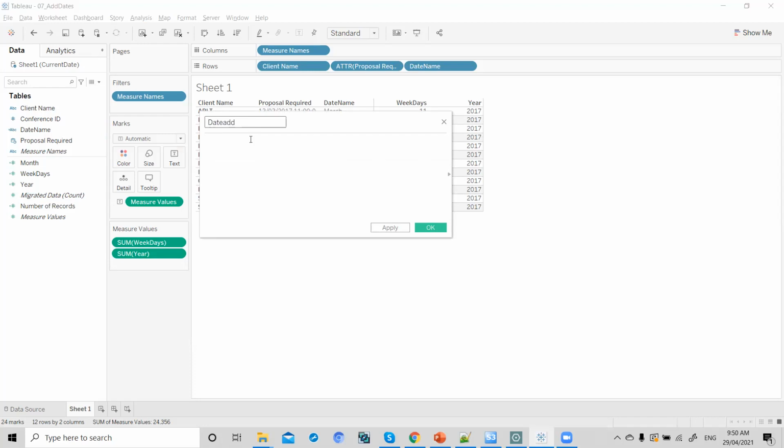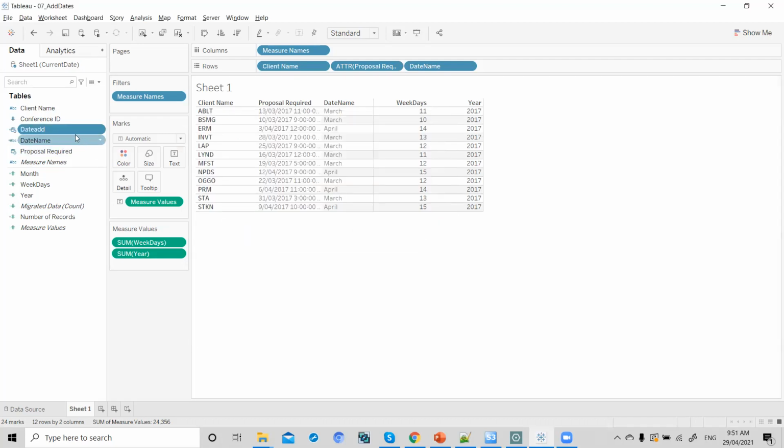So you can do date add and interval. Let's say I want to increase my week by an interval of 2, and I can specify my proposal date. This will increase your date by 2 weeks.